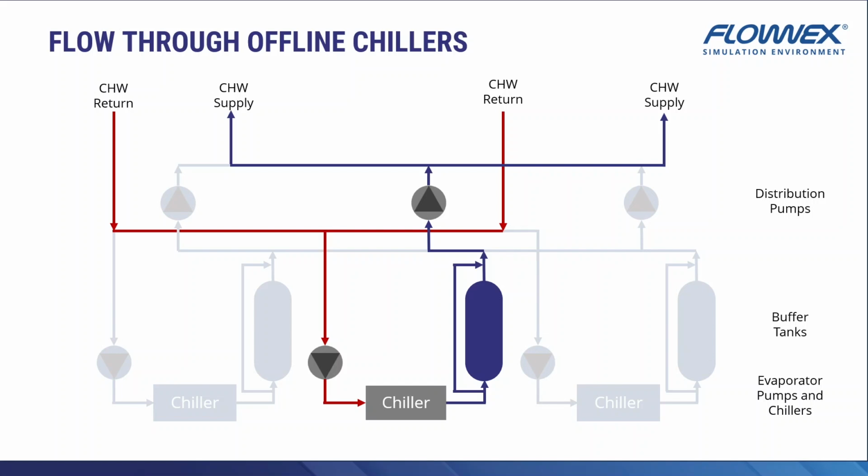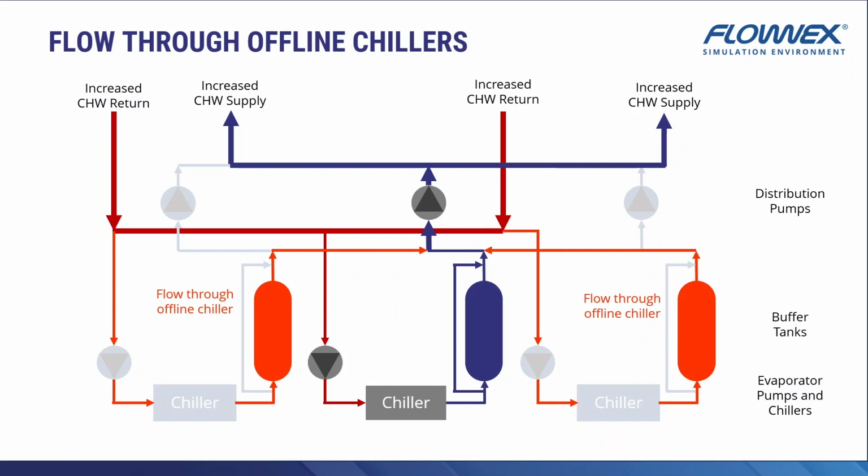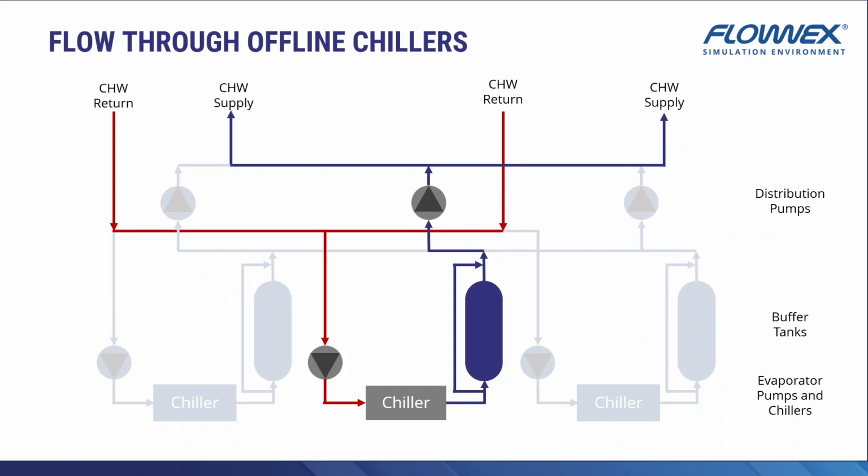The reason why this happens is because, when operating in normal mode, the buffer tank isolation valves are open, creating a potential flow path through the chiller. When the load ramp occurs, the CDU PIC valves open in an attempt to limit the increase in CDU TCS supply temperature. When the valves are open, the chilled water flow increases, and the chilled water distribution pumps ramp up to supply the increased demand. If the speed increases sufficiently, the hydraulic resistance in the offline chillers is overcome, and the chilled water begins to flow through them. The solution to prevent this is fairly simple.